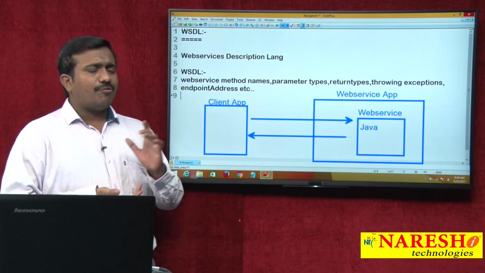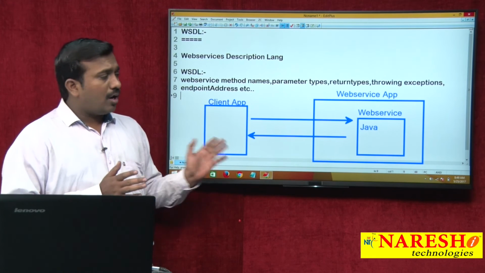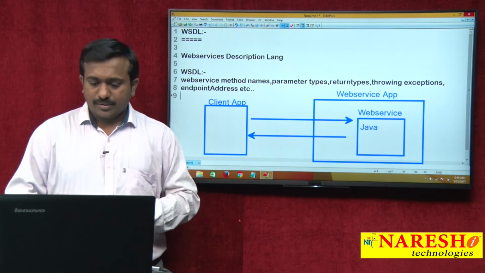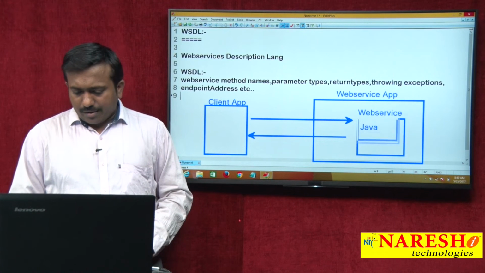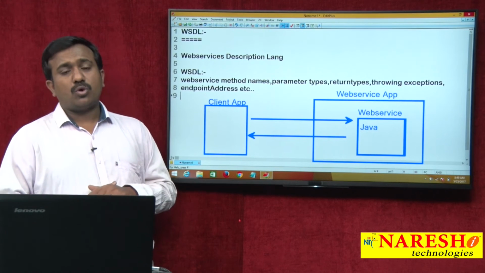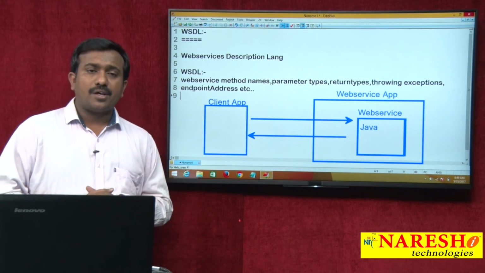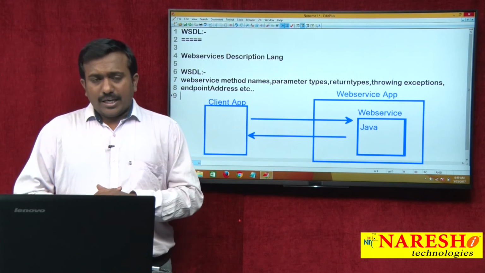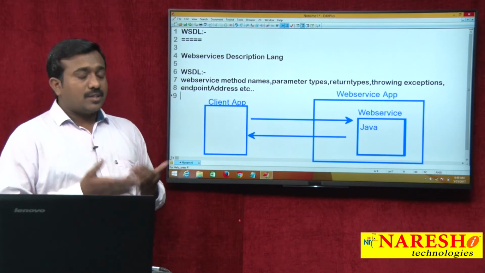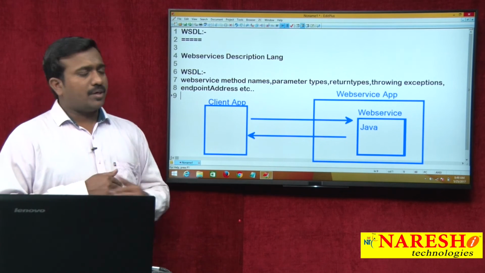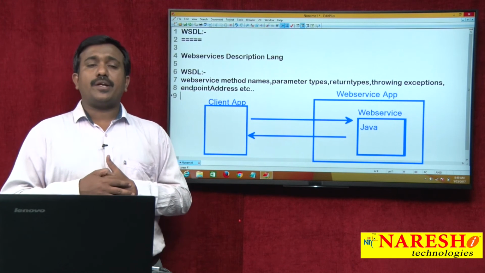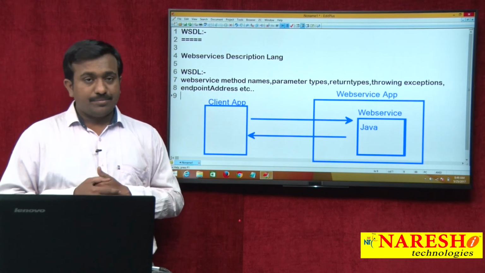But to know about that information, the client is not going to be verifying the source code of the service provider. The service provider source code is not going to be checked by this client to understand method name, parameters, return types. Even if the service provider gives that source code, the client will not understand it, because your service provider is Java but the client is Java, .NET, PHP, any technology, there is no guarantee.